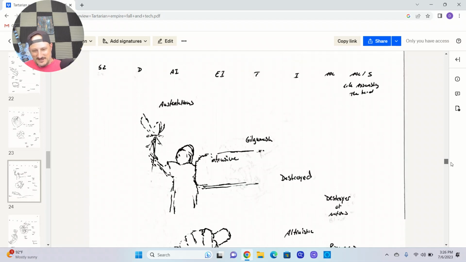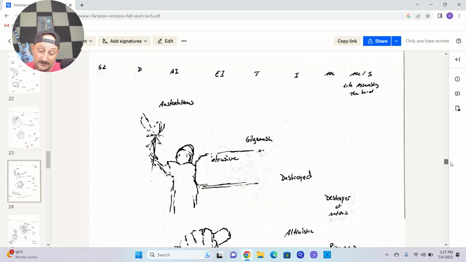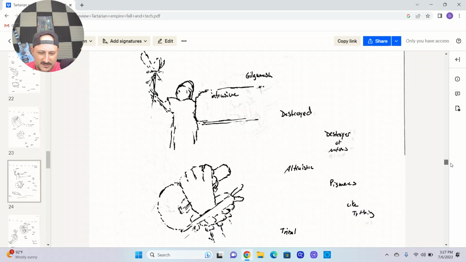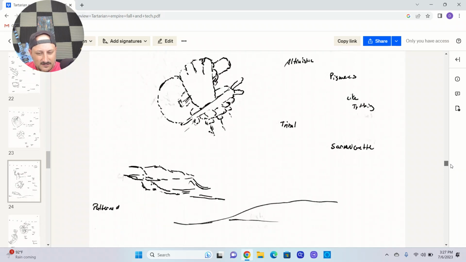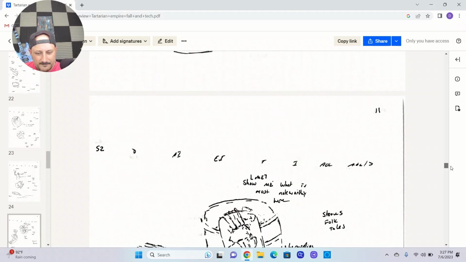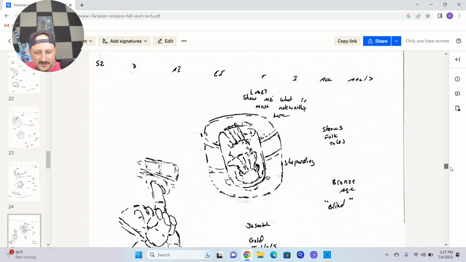Then the name Gilgamesh popped in, which was strange. It was just so high level with that, and it's just such off the wall names. I don't know, but if you look that guy up, it's weird. So it's destroyed. AOL Destroyer of Nations. Feels altruistic, like pygmies, tribal. I had tithing, and that came up again. What's most noteworthy here? This sense of shepherding.